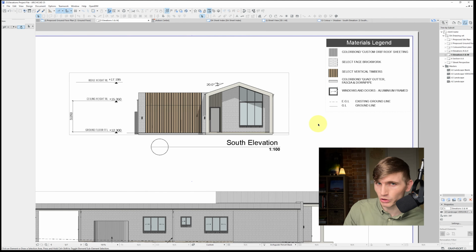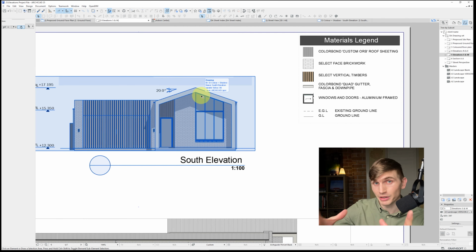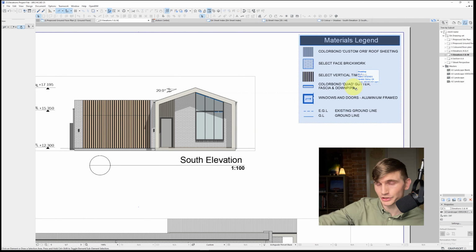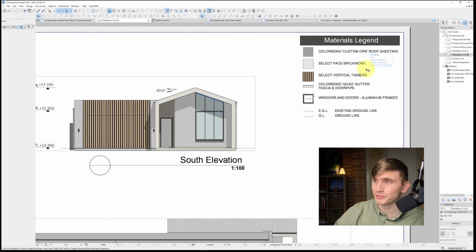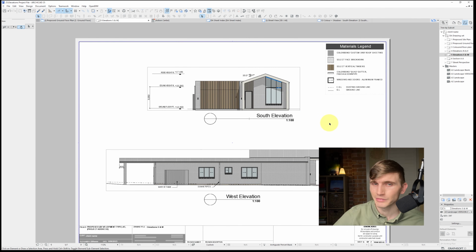Another thing I like to show on all of my elevations are the materials that are being used. They're not always necessarily in color, but instead of having arrows that point to all the different materials, and making a little bit of a messier drawing, where I can, I like to use a materials legend, just like this one up in the top right hand corner. I find this keeps the elevations quite clean and clear to read.